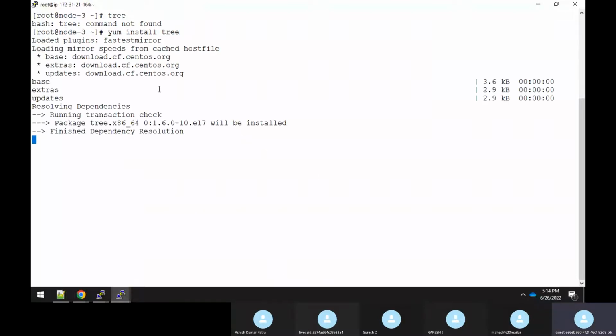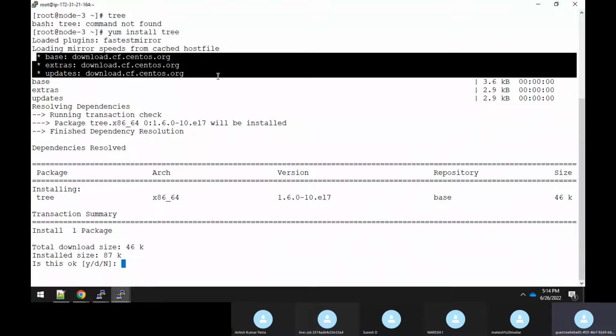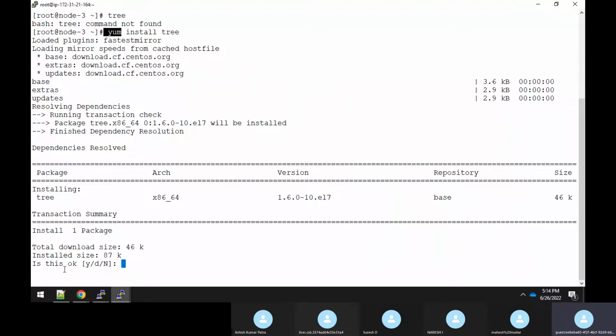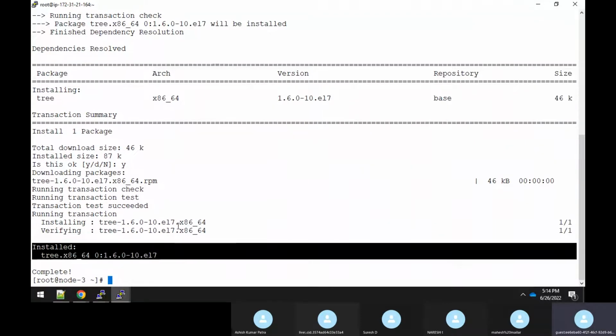Now what yum will do, basically, you could see that it is checking from the repositories, yum repositories. These are the three repositories it has found, and through any one of the repositories, yum is installing the package. So if I say yes, the tree package will get installed. Can you see here? The tree package is getting installed.